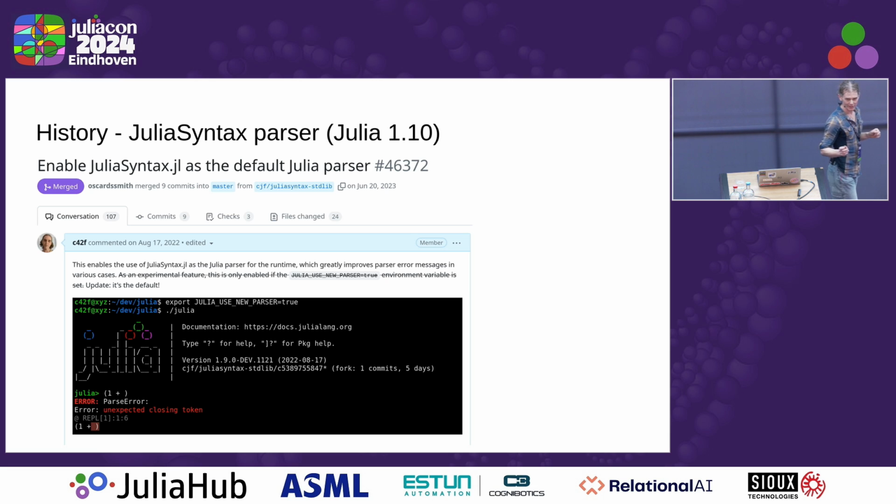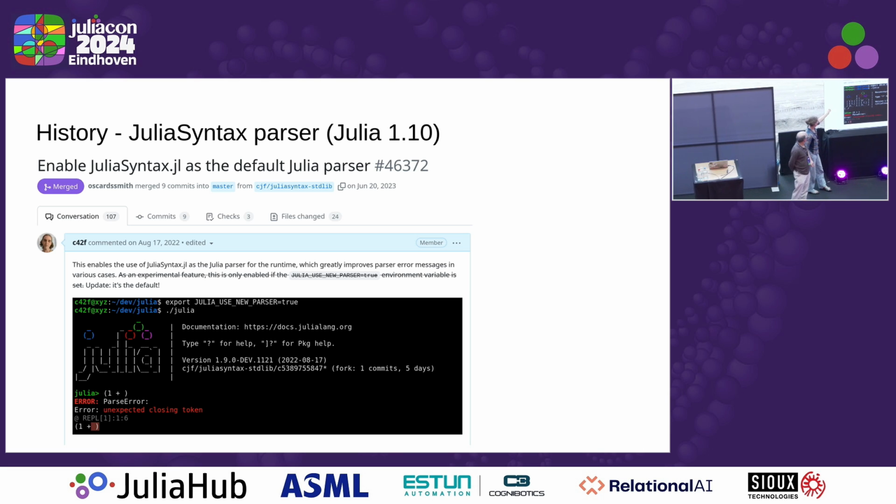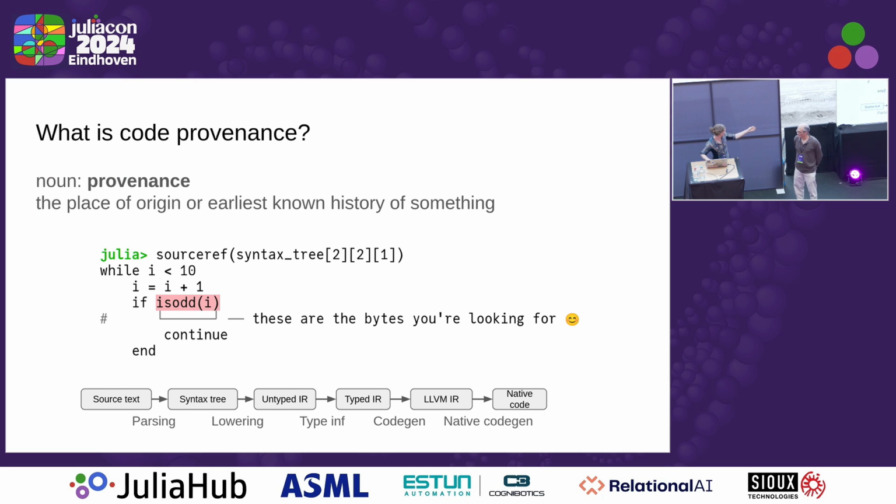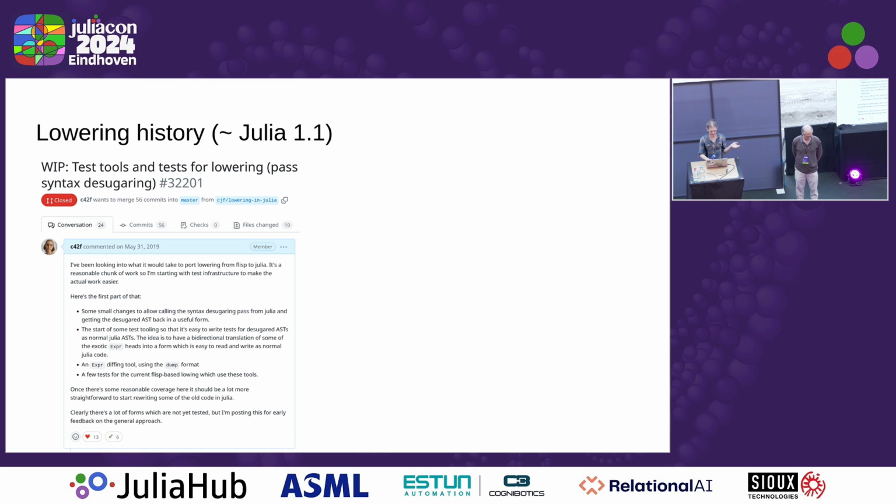Right, so I've been working on this kind of thing for a little while now. This is the PR which got JuliaSyntax.jl into Base, and so that's now in 1.10. That's the first part of this chain of things. Now I'm working on lowering, so a little bit of history there. Back in apparently 2019, I decided it was a good idea to start to rewrite lowering for fun, for no other reason, I don't think. That was back in Julia 1.1 days.